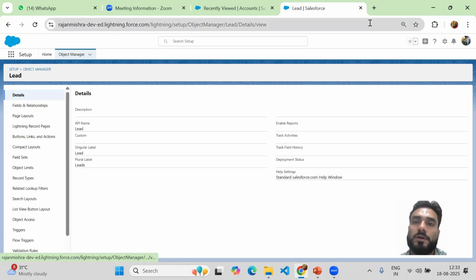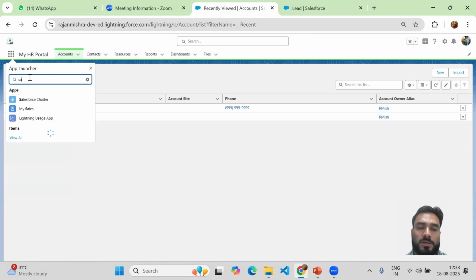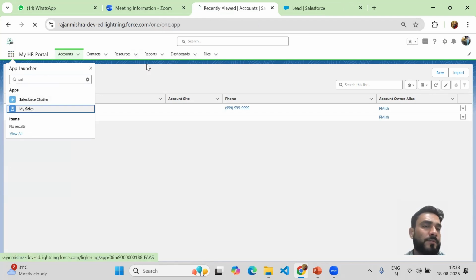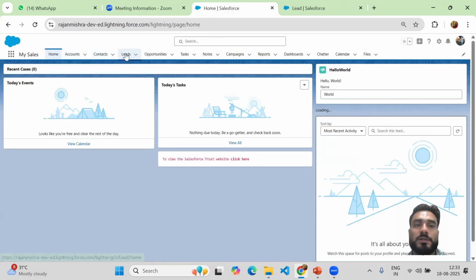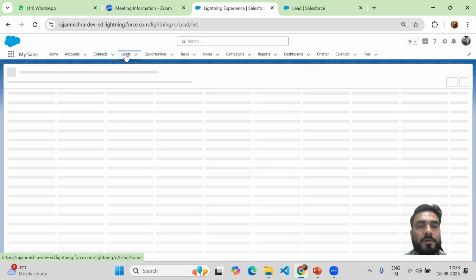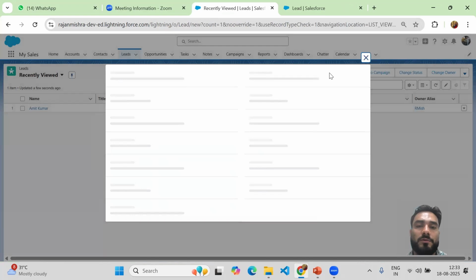Okay, so now going to the lead object. Suppose I'm going to the Sales app, and under Sales we have this Lead tab, right? Once you click on this Lead tab, here we have the option for creating a new lead.